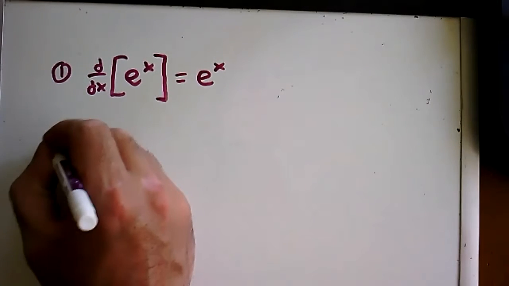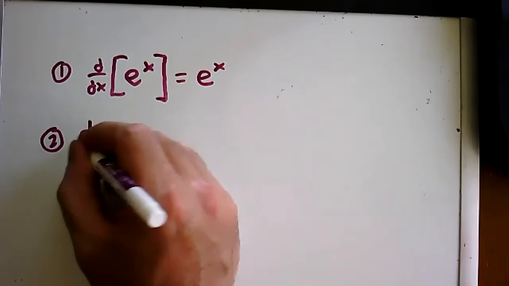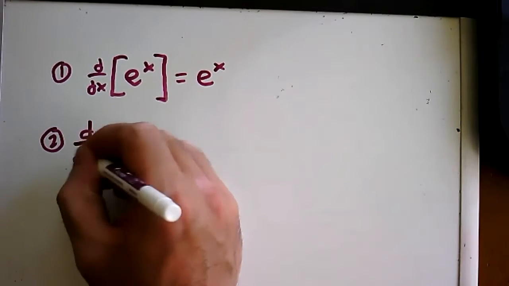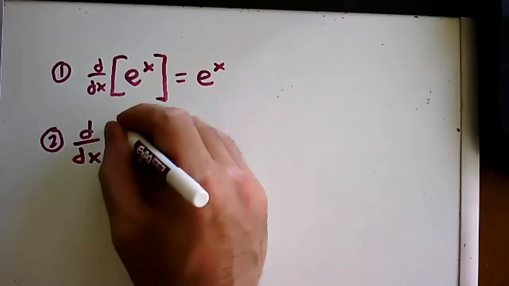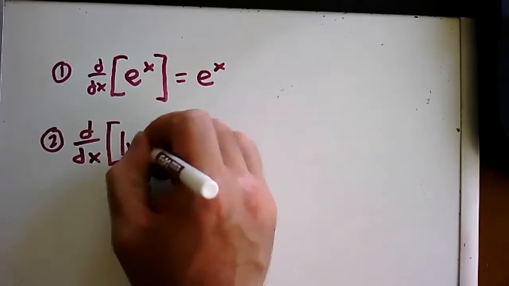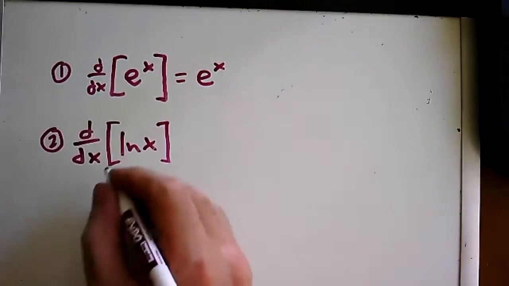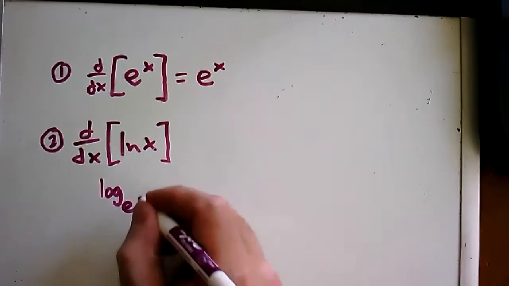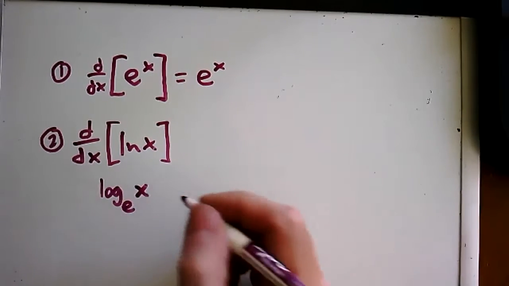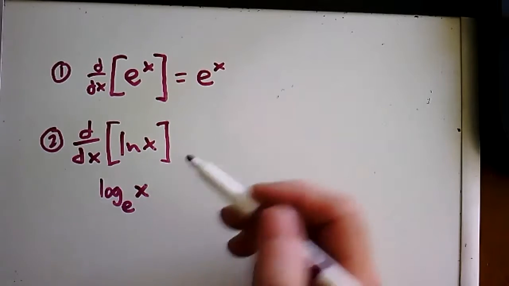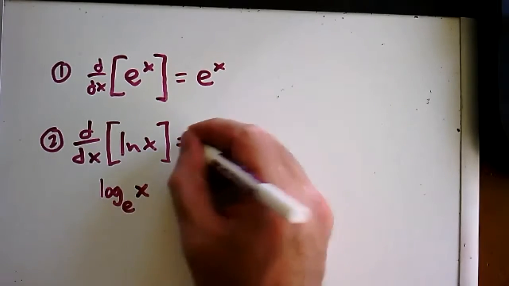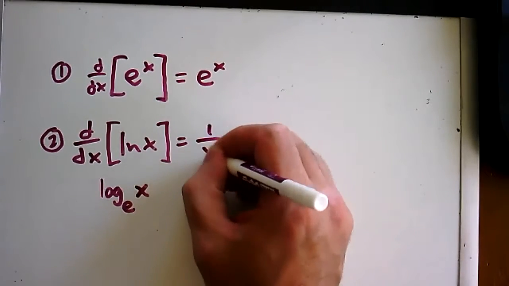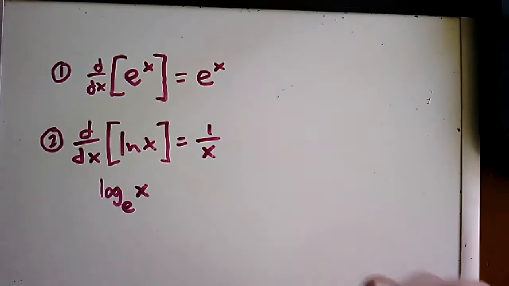Here's some more good news. The natural logarithmic function, so ln x. And just to be clear here, when we write ln x, we mean log base e of x. So logarithm base e of x. So its derivative is also pretty straightforward. It's just 1 over x. And so these are 2 new derivatives that are introduced in this chapter.